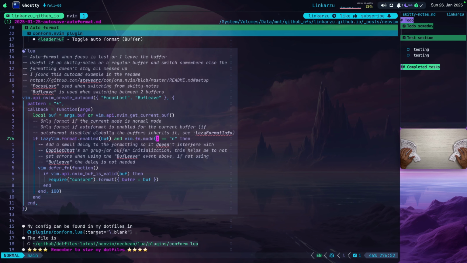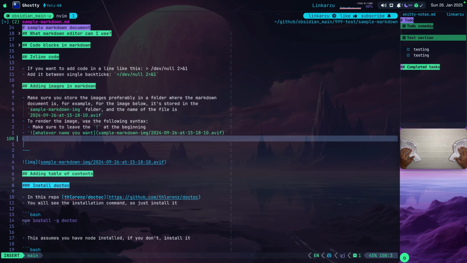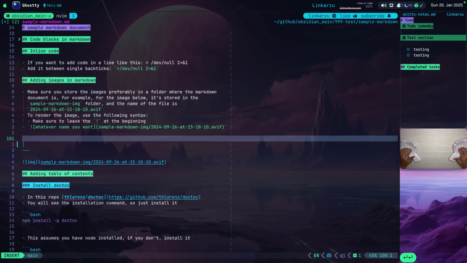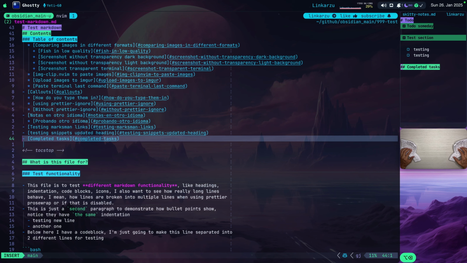Let me jump back to my other Tmux session and let's see what happens when I'm not in normal mode. Okay, so I'm just going to scroll down a little bit and press enter a few times. And I'm going to switch to the alternate file. I can do that in insert mode. In my case, if I press Alt backspace, notice that I switched to another buffer. Based on the condition that I showed you, it shouldn't have formatted.